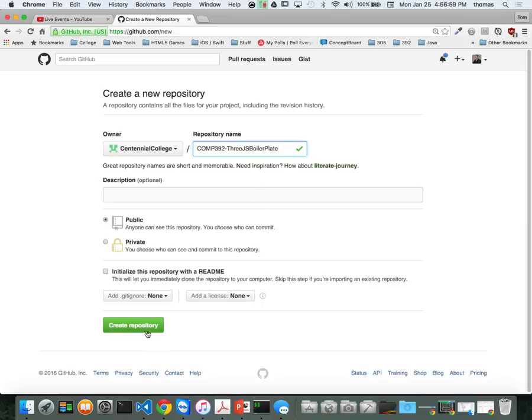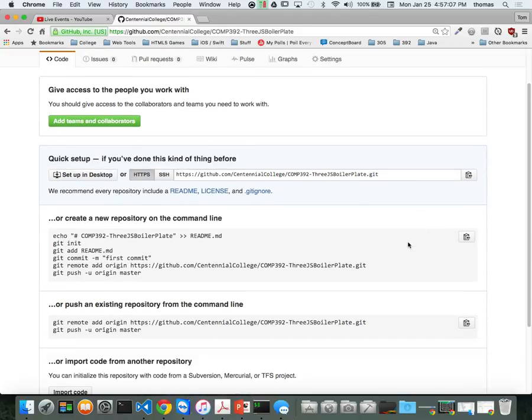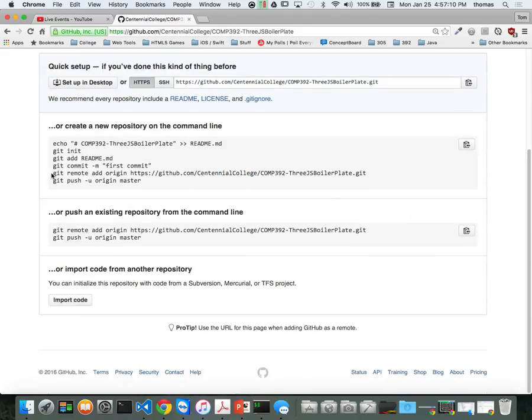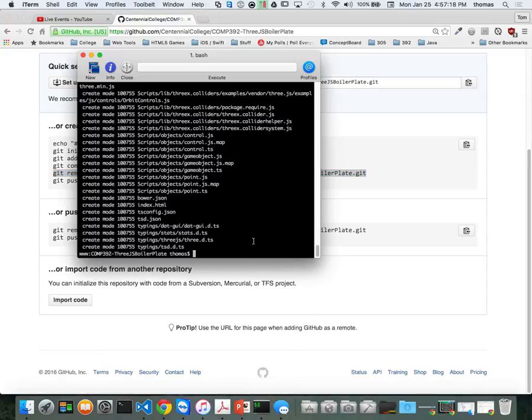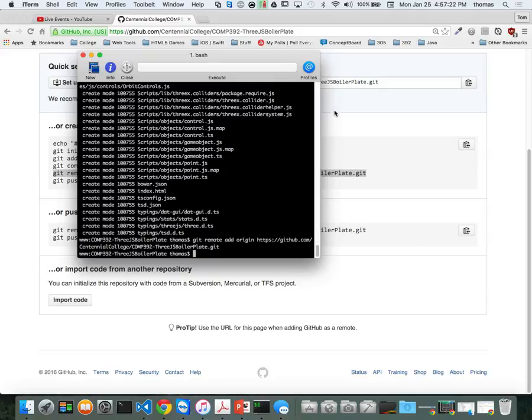So this is it, and I'm going to click Create Repository. When I do that, it gives me a container where my local Git repo is going to be pushed to, and I need to get this other line here, this git remote add line. Now you can type it by yourself, or you can just do what I'm doing the lazy way, which is copy and paste. Or you can use the online tool, the app that comes with GitHub.